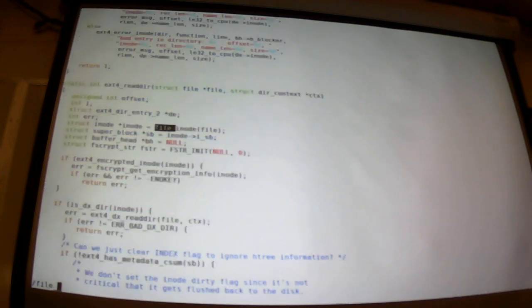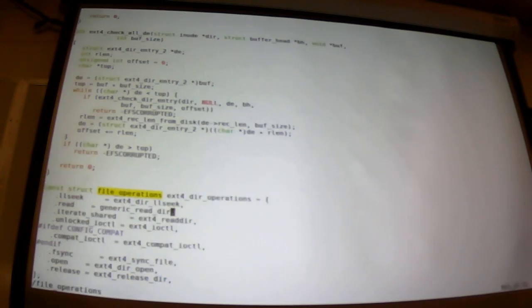And actually, I'm going to pop back over here for a minute. It looks like I can do this. Look at that, I'm typing so slow you can read. Alright, looks like dir.c. Hey, there's read. It looks like it calls generic read dir. I don't know where they defined that, but it does look like, because this is ext dir operations, it may be what runs when I read a directory from ext4. Anyway, we probably run that function today.